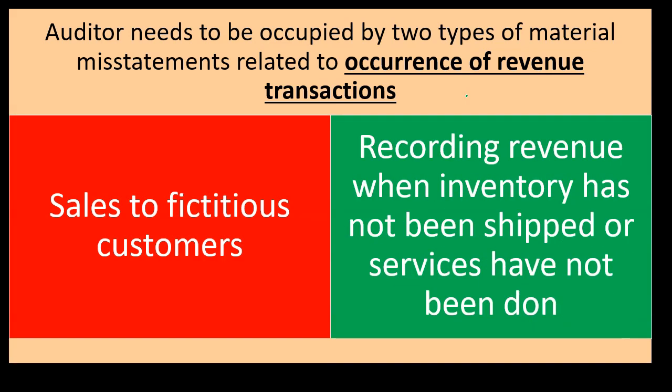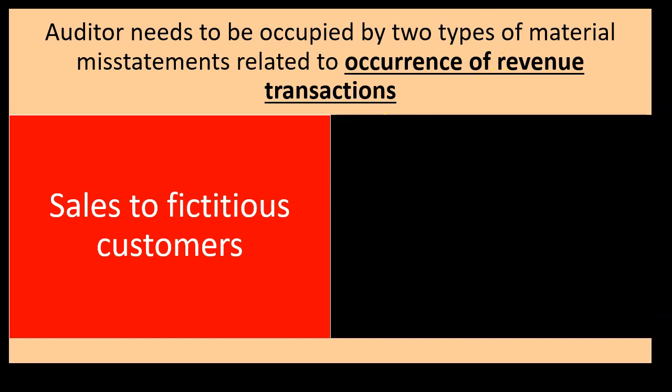And so our concern then is going to be with a sale to fictitious customers. And you can imagine a company saying, hey, how can we increase revenue? Or it could be an error as well. But if you're thinking about fraud, as an auditor, of course, we're always considering what could happen and then thinking about how could we test for it, what kind of control should be in place. Well, it's possible that a sale is put in place that's fictitious. A sale to a fictitious customer would be the easiest way to look good, right?